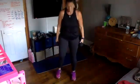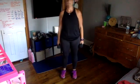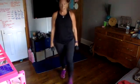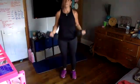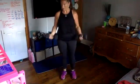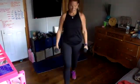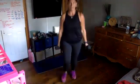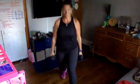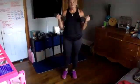Lunges. Forward lunge with a curl. 3, 2, go ahead. Nice. Shoulders back. Feel the resistance. Whoop. Push off the front heel. Face down. Woo! Doing great.